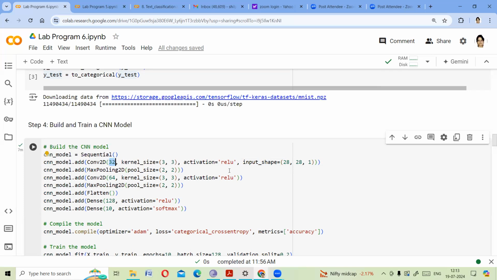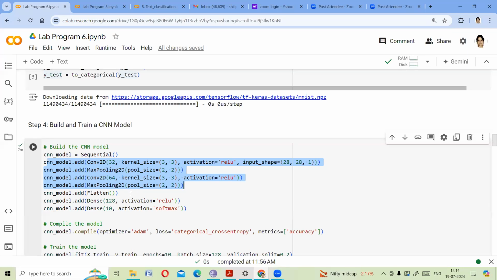Okay, so you can change the number of convolution layers, the number of max pooling layers, the size of the kernel, and the number of kernels also. I am suggesting you make these changes and try to get the results. Okay, so this is the combination of all convolution and max pooling. After applying two convolution and two max pooling layers, I want to flatten my data because my data is available in the form of a matrix.